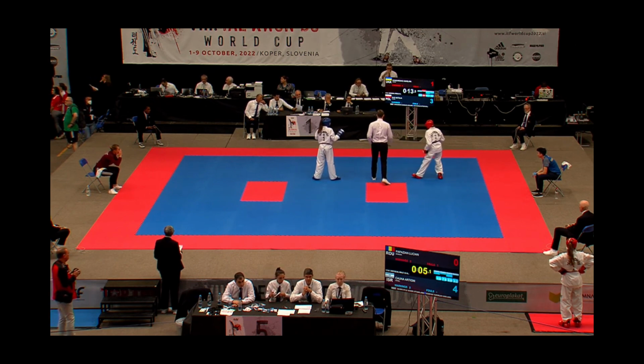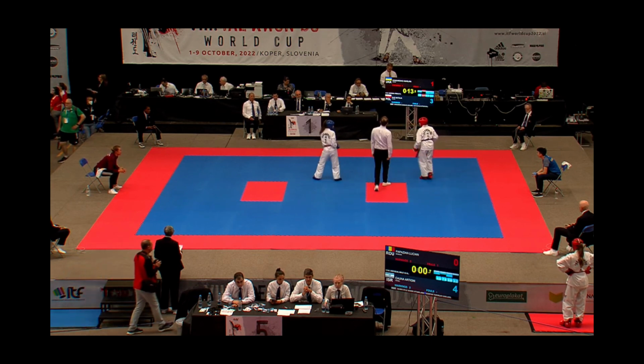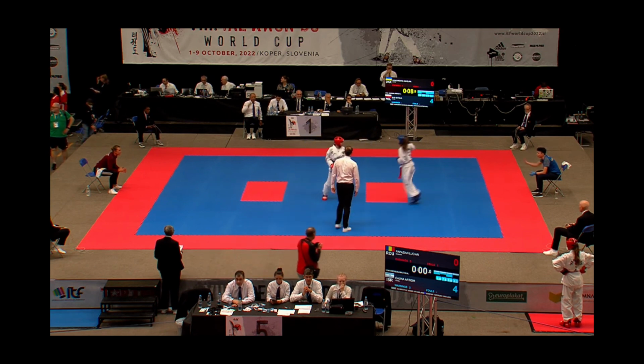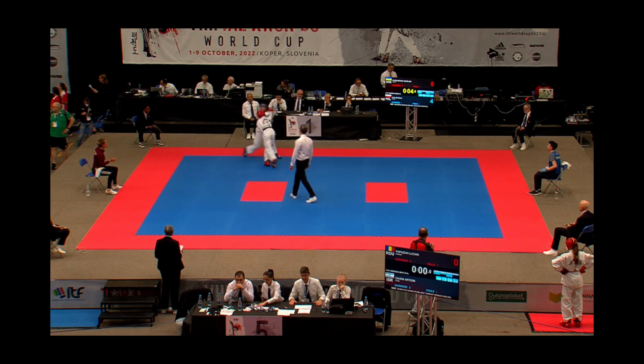Absolutely. And one of the things that we do see quite a bit with that pressing in is it's almost like there's a switch that goes, I'm going to hands, and it turns off the possibility of going to legs. So regardless of what the opponent does, it's like, okay, well, I'm going to rush, I'm going to go to hands. There's a good example right on cue, yeah.